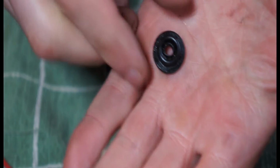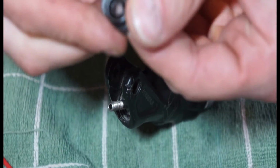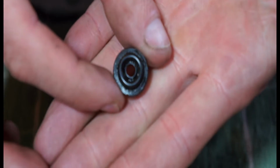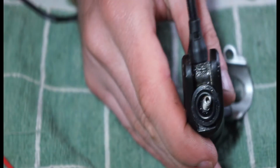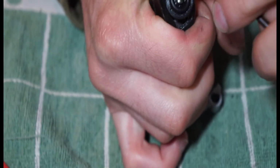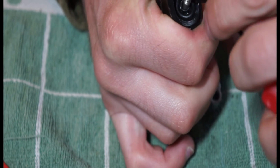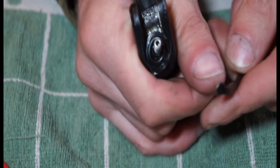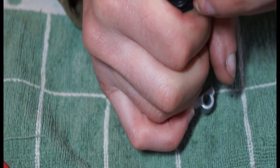So we go on to a little rubber seal, which when I first did this I thought it was going to be a bit of a nightmare to get back in. That just goes on top like so, and then we use this tool again. We're just going to push that down, and once we get to that point, just start tucking some of the edges underneath.